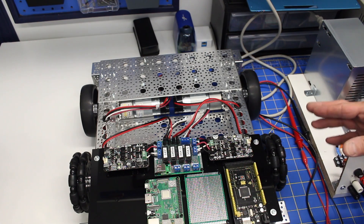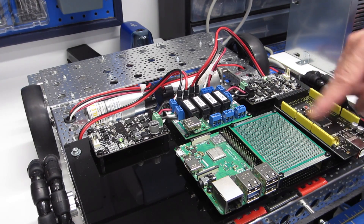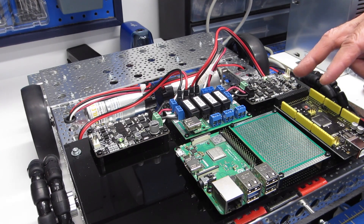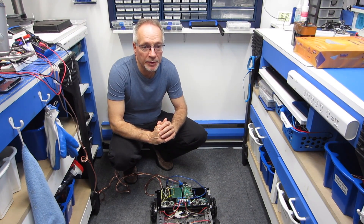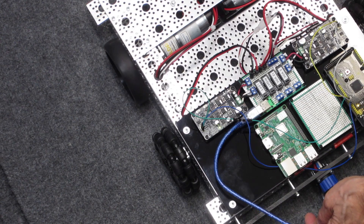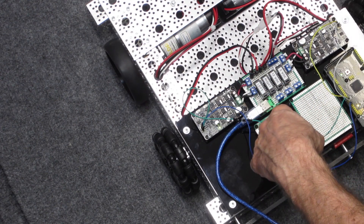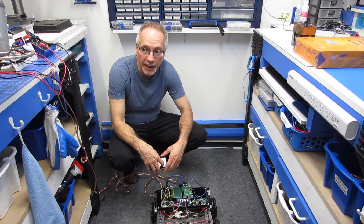Now let's put it down on the floor. We're going to run some test code on this Arduino Mega — my brand new Mega with the yellow pins — and use that to send PWM to the Cytron motor controllers to make the robot move back and forth. I'm down here on the floor with DB1. I've got my Arduino Mega doing the PWM, with just some jumper wires connected to the two Cytron controllers. I'm powering the Arduino Mega using its USB connector and using the USB out that's actually intended for the Raspberry Pi.